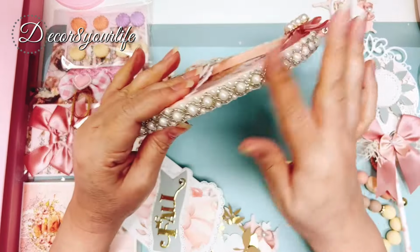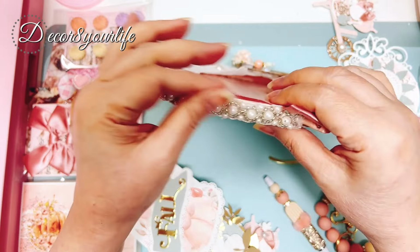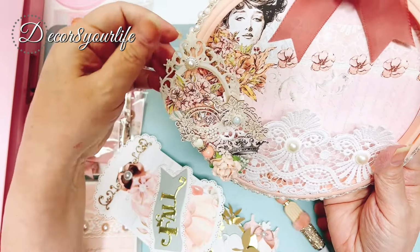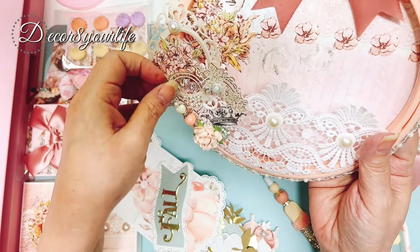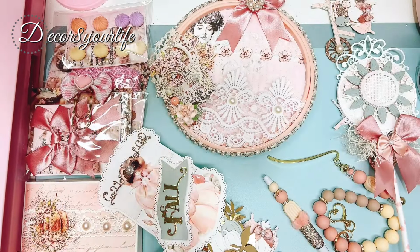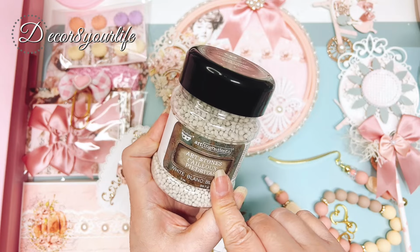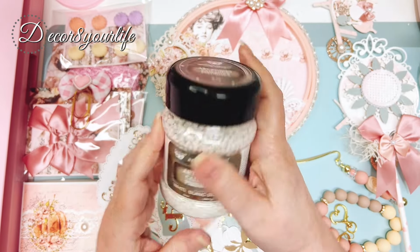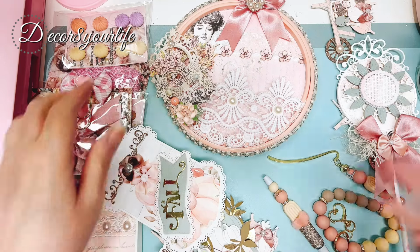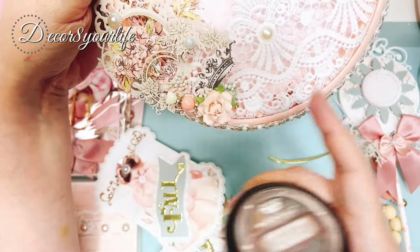Also, once I put gesso all over here, I was able to hot glue this trim right around it. I think it looks real pretty. And so I got this part right here from Temu, and I got this from Poland, and I was also able to use my, what do you call them, little rocks, art stones. And I really love these art stones from what's her name, Finnabear. Yeah, I love these Finnabear art stones. Whenever you get a chance, go ahead and get you one of these. A little bit goes a long way, as you can see, and I just love it.